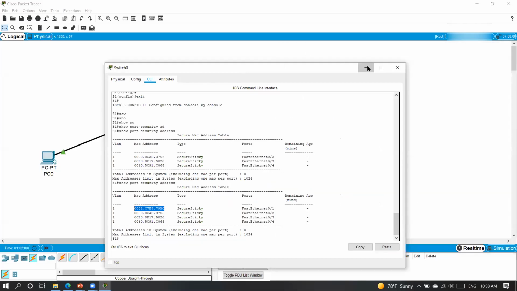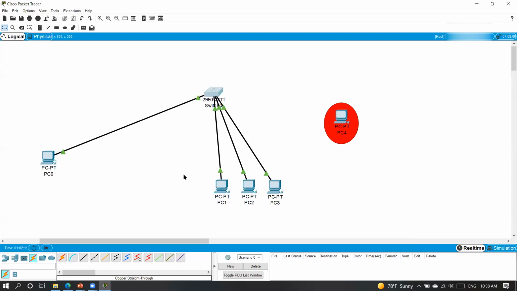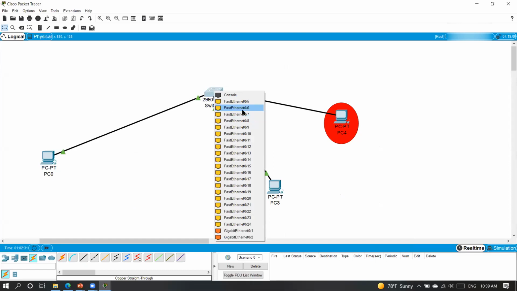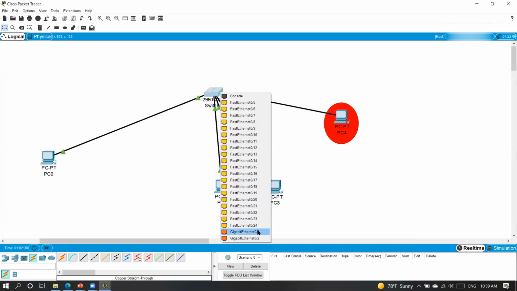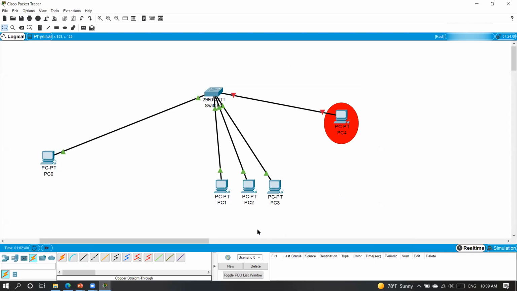Now, this unauthorized person will try to connect their computer. See what will happen. So he will see that port number 5 is free. Let me connect. Oh, when they connect to port number 5, the person will be unable to connect. Why? Port 5 is disabled. He will try port number 6. Port number 6 is disabled, so no connection. He will try the GigabitEthernet 0/1 because he wants to find an active port. No, all ports are disabled.